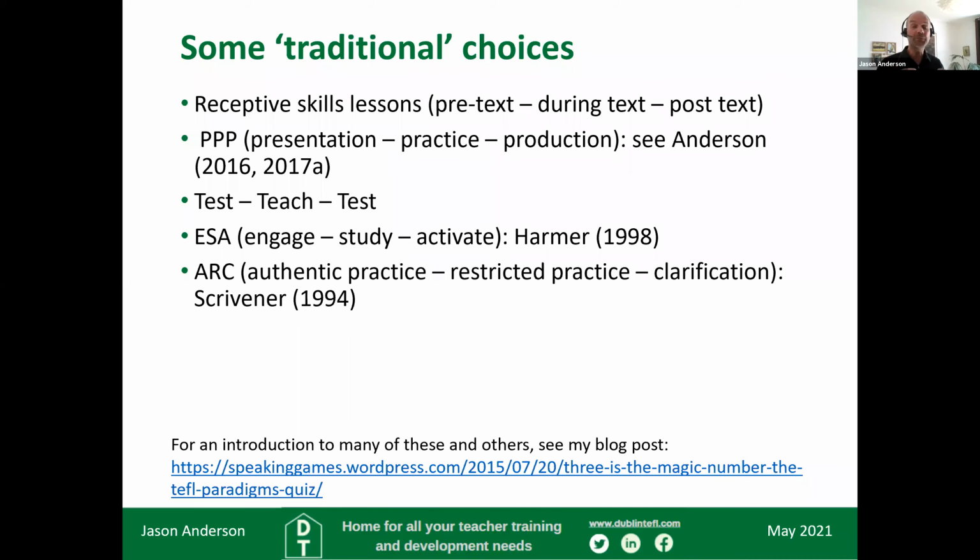And interestingly, regarding the PPP model itself, Don Byrne, in his second edition of Teaching Oral English, the book which introduced it, argued that PPP could be a cycle, so that a lesson could start with production, followed by presentation and practice, which is an interesting point when we think about the more responsive approaches that I'm going to go on about.